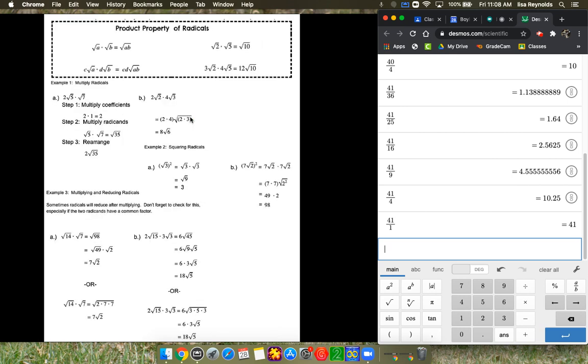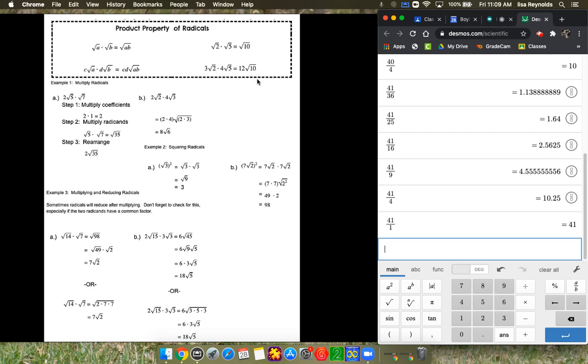The next thing we're going to look at is the multiplication property. So we're going to look at a couple of different things. If you have two radicals in a multiplication problem, you can write a single radical and multiply the number values together. So the square root of 2 times the square root of 5 is the square root of 10. If you happen to have a coefficient in front of your radical, you multiply those coefficient numbers together, and under the radical, you multiply the radicands together. So coefficient times coefficient, so 3 times 4 is 12. Radicand times radicand, 2 times 5 to get 10.